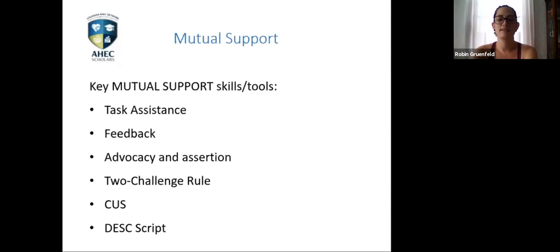And I think we're going to get to some advocacy scenarios where we can really hit this point home. But the big thing for advocacy, the critical point, is that it be centered on success, centered on the key goal, which is quality care, successful care, or, if you're working on a different kind of project, the success of that. So now, if there are no questions about that, we'll go ahead and move on to the two-challenge rule and those last three.